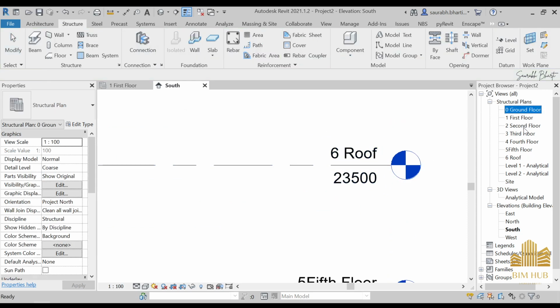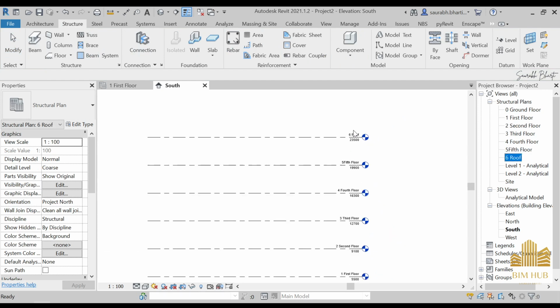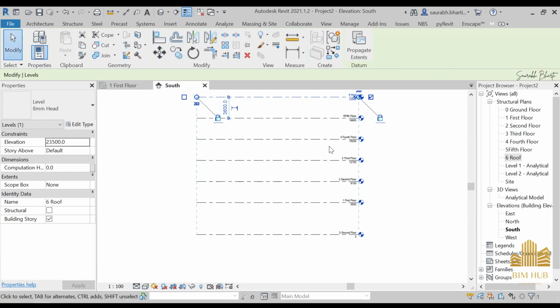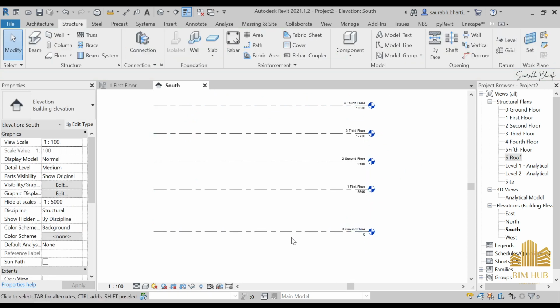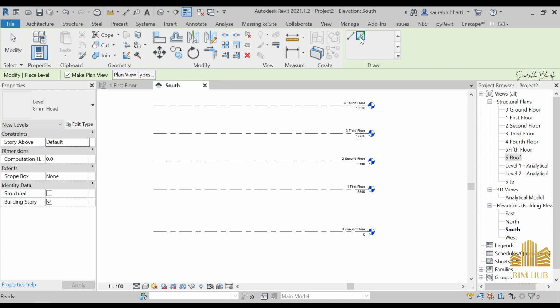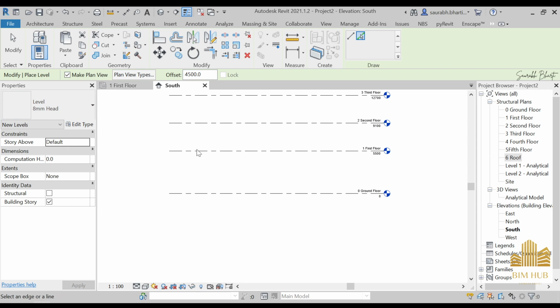Now you can see that this has been arranged like whatever we wanted actually. So this is ground level, first floor, second floor, third floor, fourth floor, fifth floor, and roof. And there's one more level we have to create, and that is on the ground side, for the top of footing. So to make that, again go to level, then pick lines, and then in offset you have to give the offset of I think 4500. So we are making it on the downside. Remember that, don't add a minus sign over here. You just have to do one thing that I told you before, that is just hover your mouse.